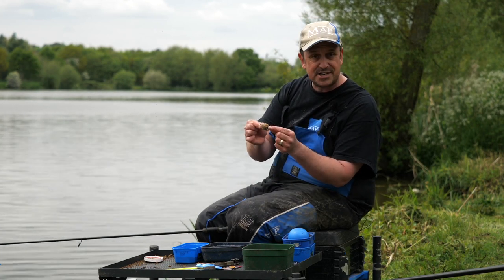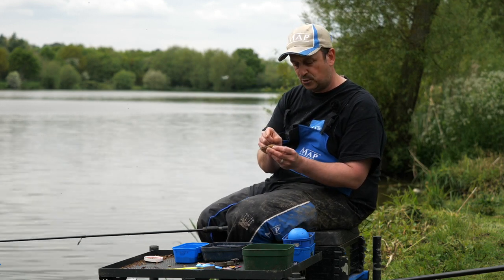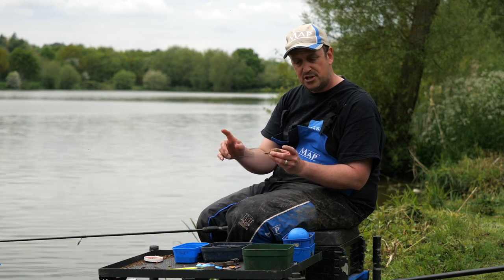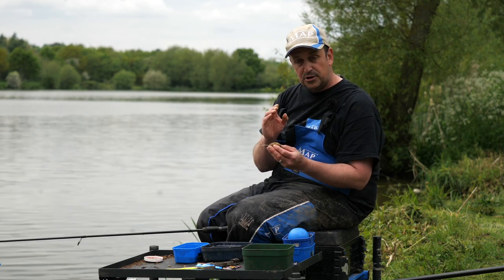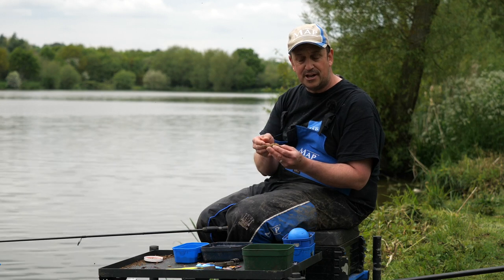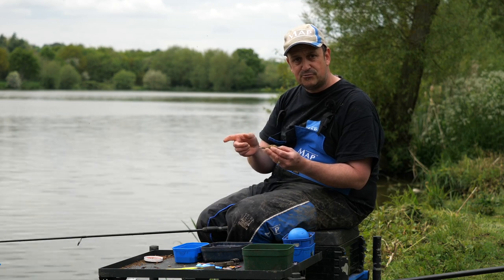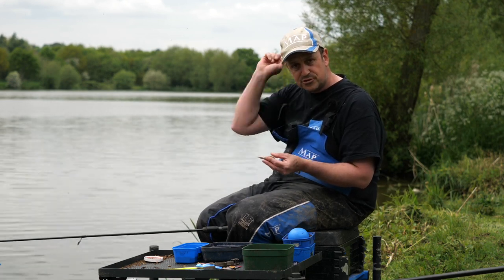You can still see the line going into the base of the clip here, so we know that when we chuck out we're going to be fishing with an inch and a little bit hook length. Today I'm catching F1s and two or three pound carp against the island — the odd big one — it's working perfectly. The point I stress is it's a hybrid feeder: you do not need to use it in the clip. If I was catching carp rapidly and wanted to chuck out, hit the surface, reel back in and chuck out again, I would just use it as a normal feeder.